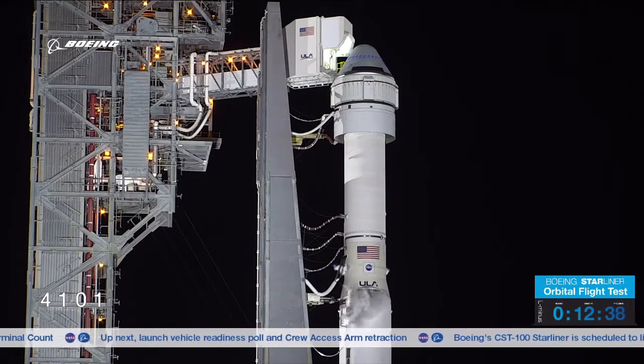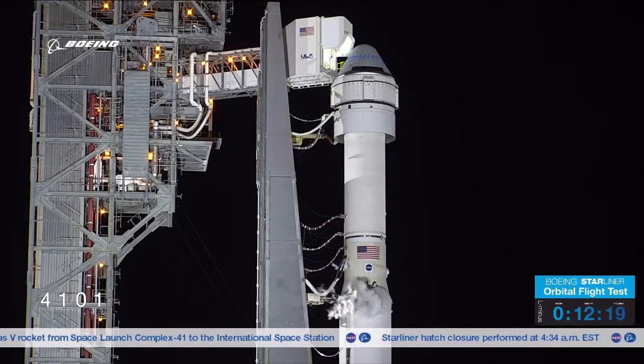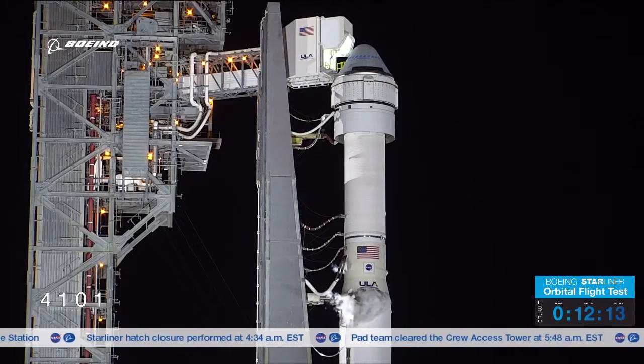And Josh, you mentioned the abort system. I know that's not active on this flight. Can you help explain to people why? Yeah, so ULA has this new emergency detection system on the top of their Centaur upper stage. It's basically 2 extra computers that are plugged into the rest of the rocket, and they are just really making sure that that system is going to work. We don't want to cause a premature abort since this is the first time that system's on Atlas.